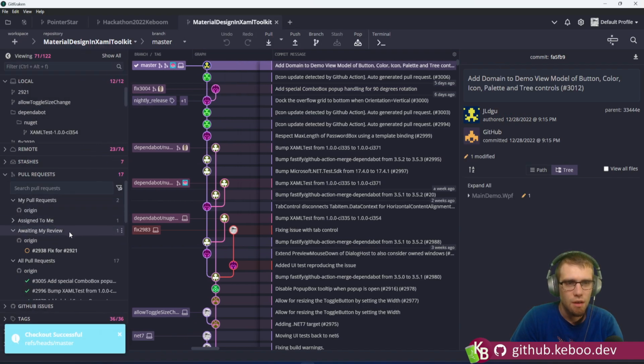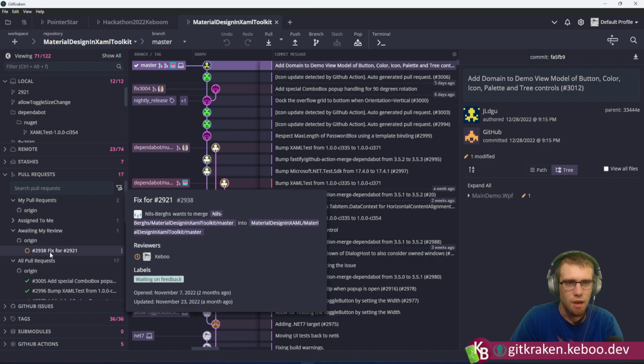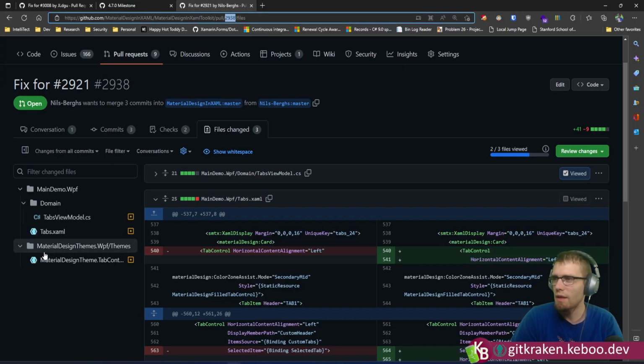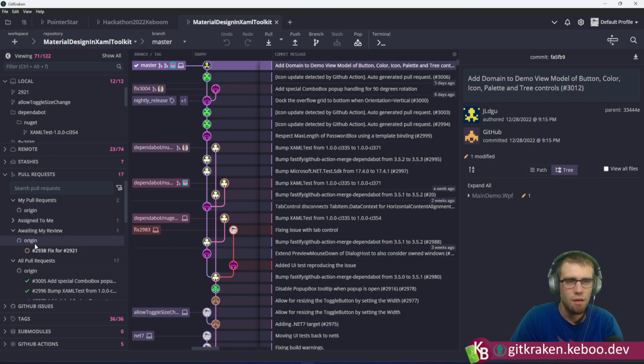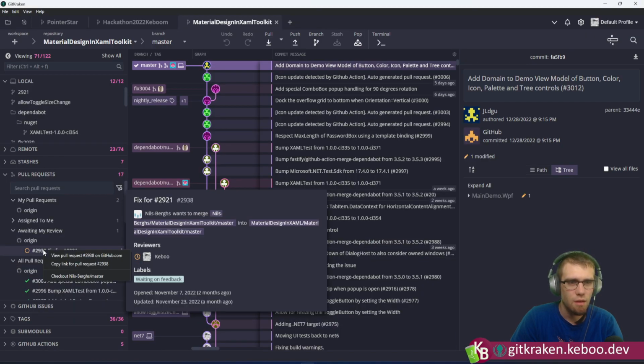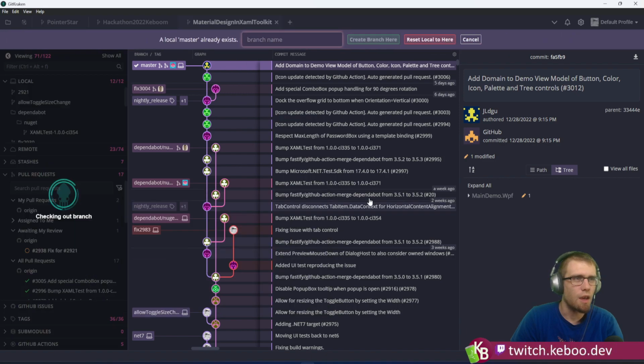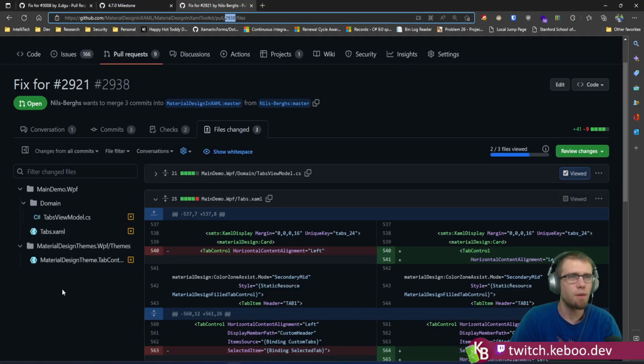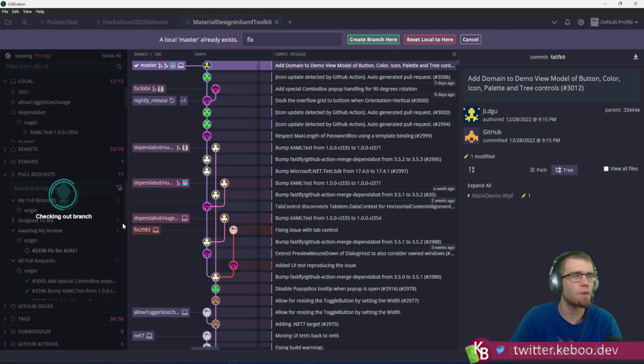Let's see here. So this, I think this is where I was looking at it before, if I remember right. Check out. I don't really want to reset my master pointer, so how about fix 2938?